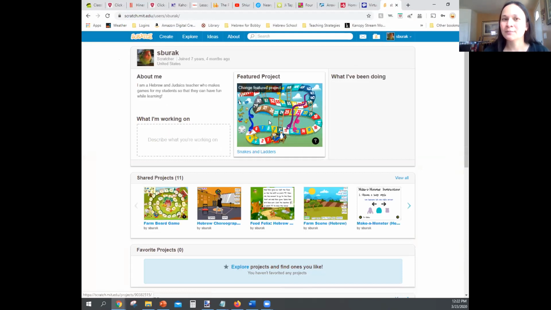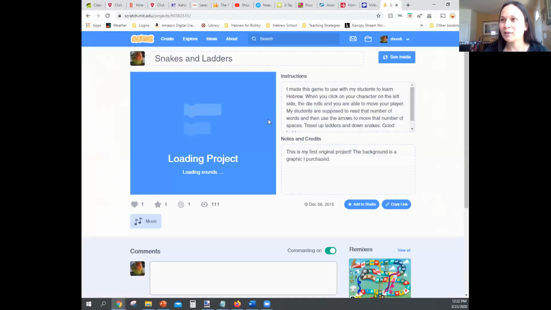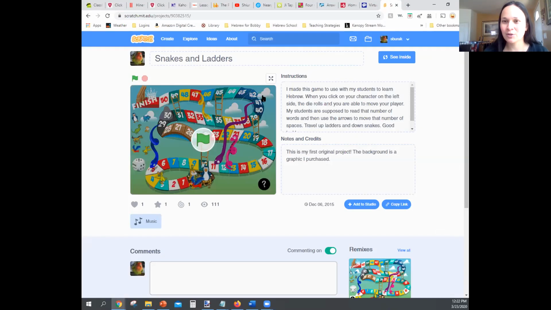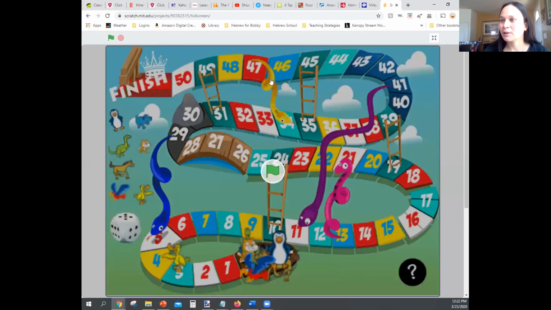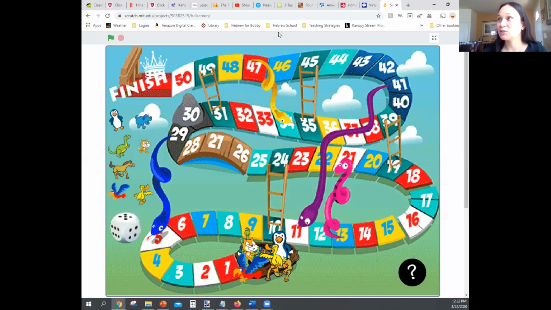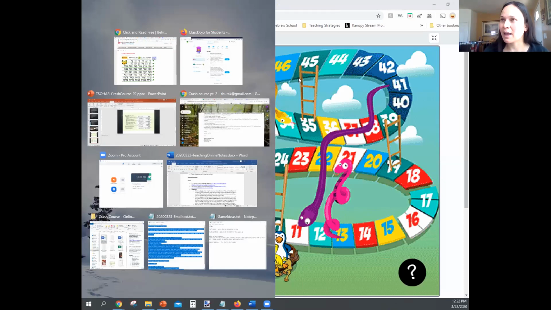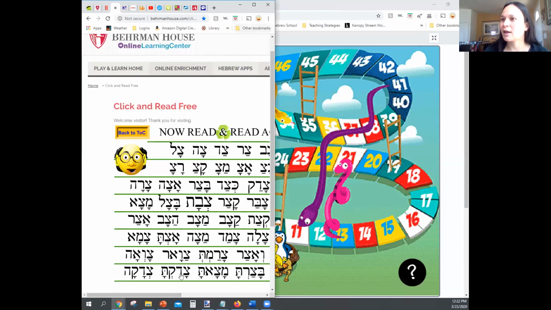Okay, so this is a game that I made for my kids, but you could just use a graphic and that would work just as well. And the students use their annotate feature in Zoom and they can place their little characters. Or I'll give you the link and you could just use this board game that I made. But notice how I'm taking the window and I'm dragging it to one side. This is how you do it in the PC. Then it takes up half the screen. And then you click on the other application you want and it opens on the other half.